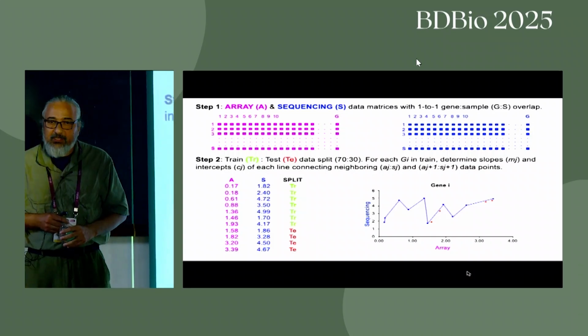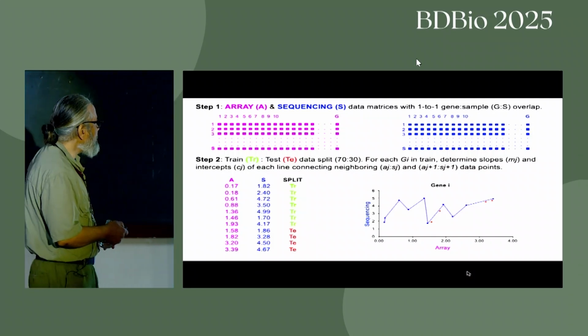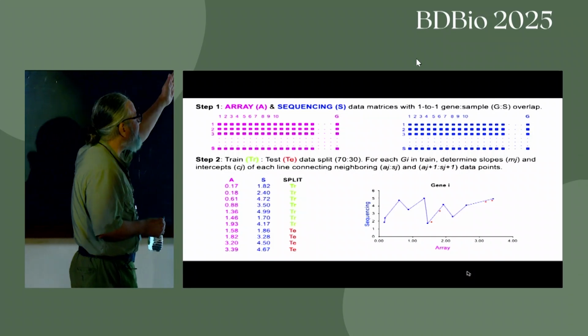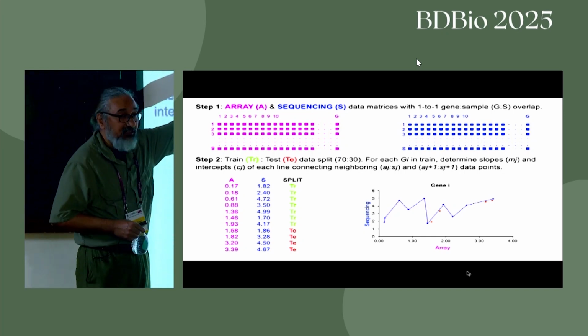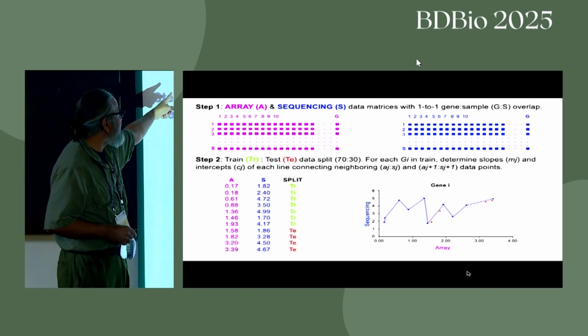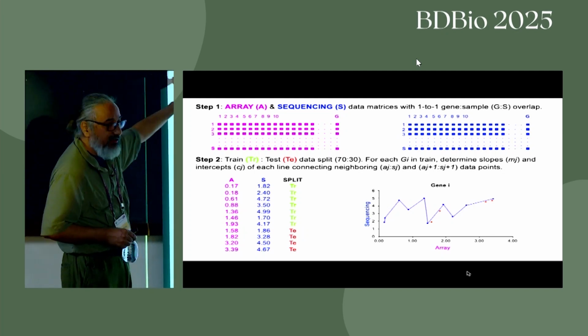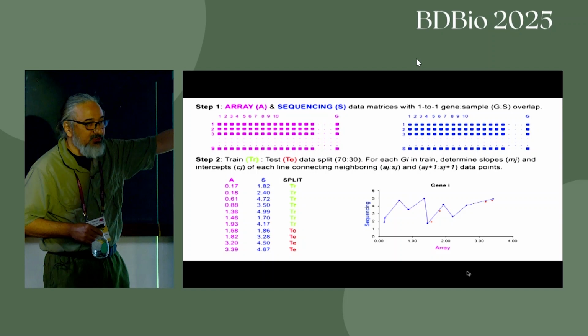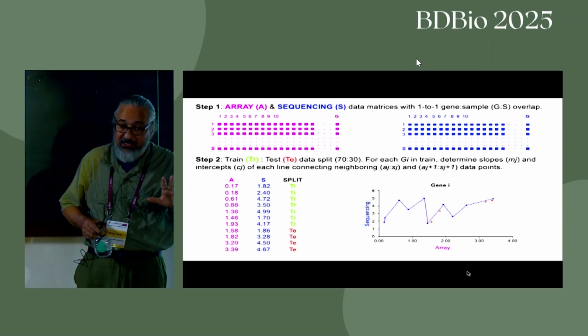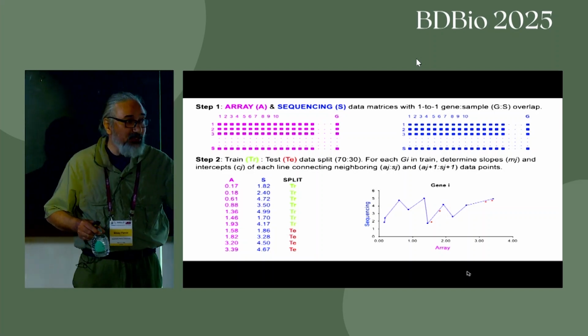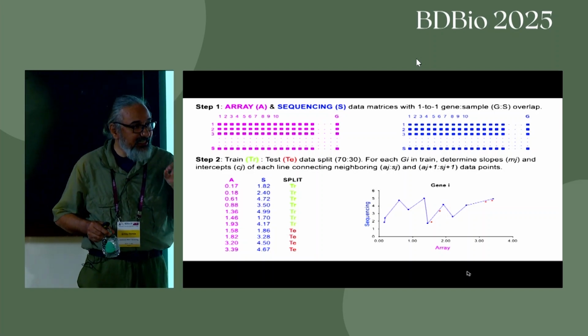So the way it works is actually simpler than it sounds. What we do is we take samples in one axis, genes in another axis. You see G as genes, S as samples. We take this for array and we take it for sequencing, okay? Now, the prerequisite of building this tool, which was very difficult, and I'll tell you during the panel discussion why the data is very critical.